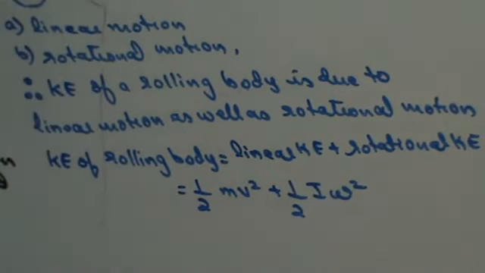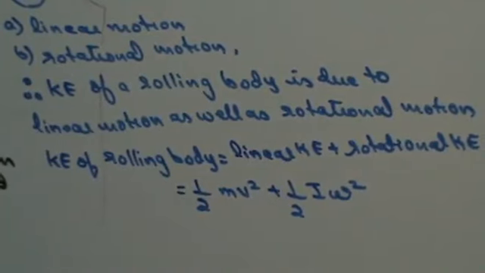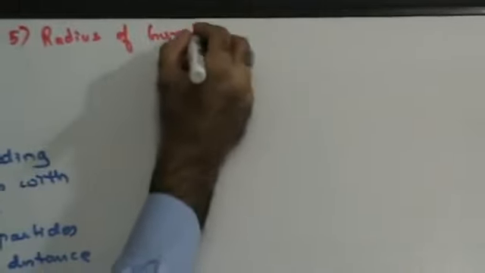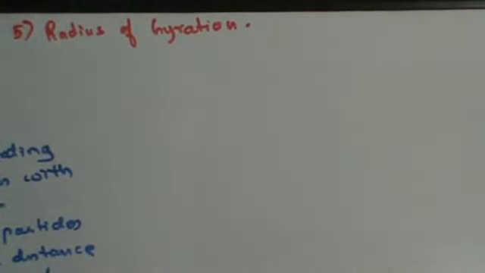Next, let's try to find out something else. Let's find out what is radius of gyration. Now, moment of inertia of a body we just understood depends upon the mass of the body and the distribution of the mass about the axis of rotation. So these two factors can be separated from each other. See, what is moment of inertia? It is made up of two components. It is made up of mass and the distribution of mass on the body, right? Now, I can separate these two components from each other by expressing moment of inertia as a product of mass of the body and the square of a particular length.